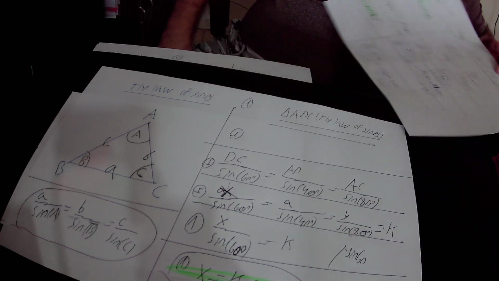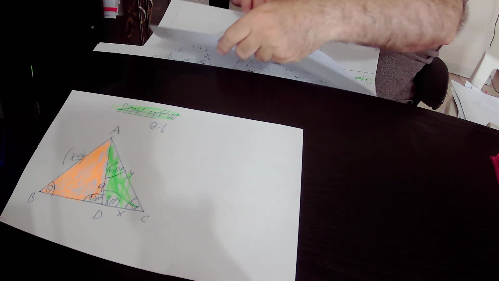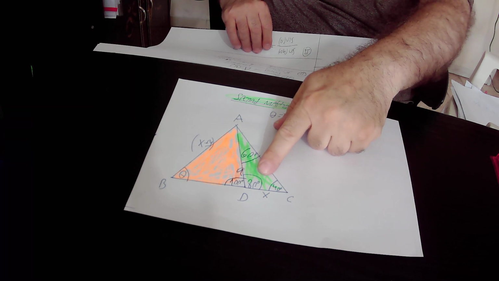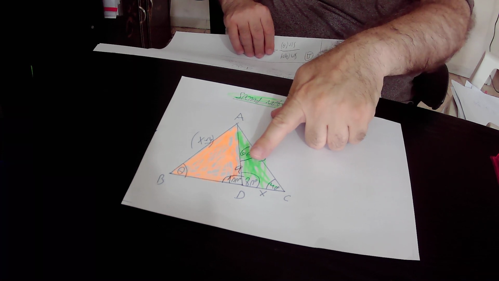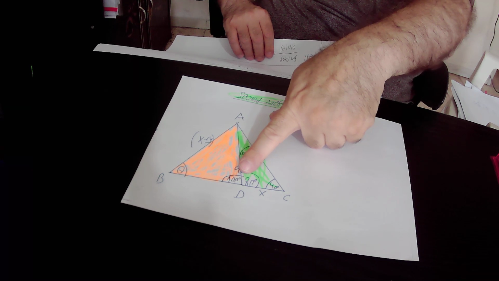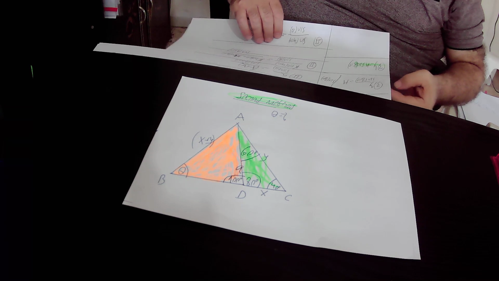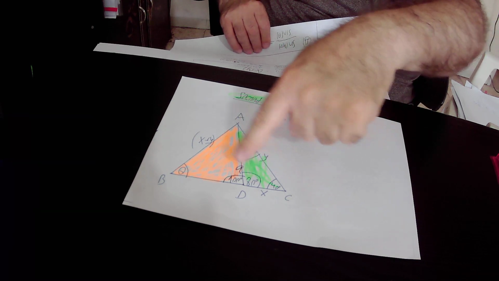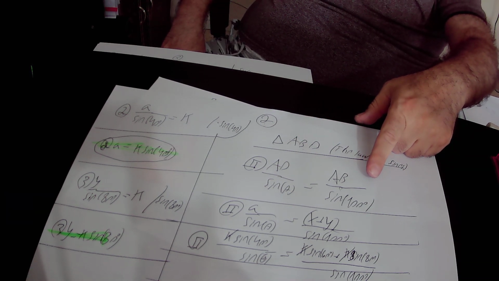Then we implemented the law of sines in the orange triangle, triangle ABD. But before that, we know that BC is a straight line. This angle equals 80 degrees. Therefore, in order to complete the sum of the angles on the upper side of the straight line BC to 180 degrees, this angle must be equal to 100 degrees. Then we implemented the law of sines in the orange triangle, triangle ABD. According to the law of sines, AB over sine 100 degrees must be equal to AD over sine theta. I'll repeat again: AD over sine theta equals AB over sine 100 degrees.